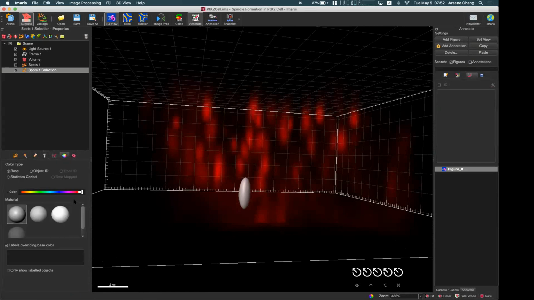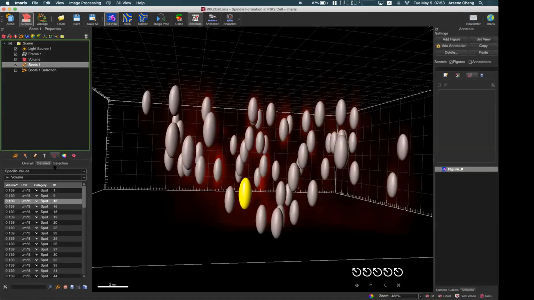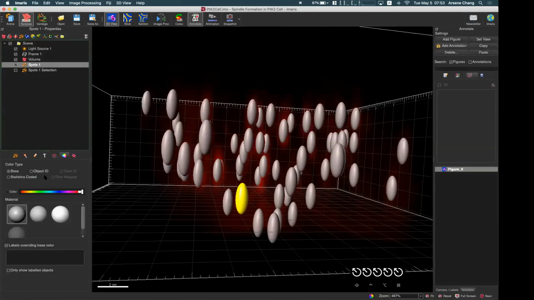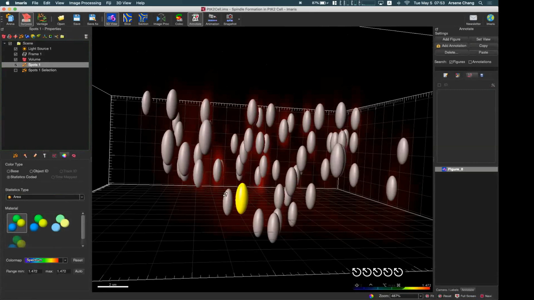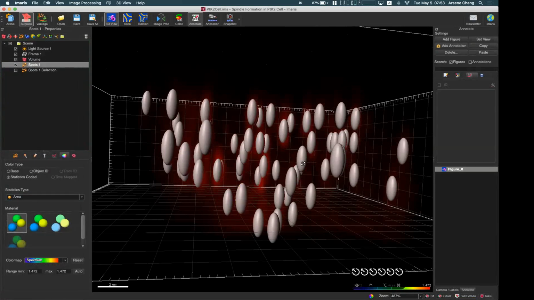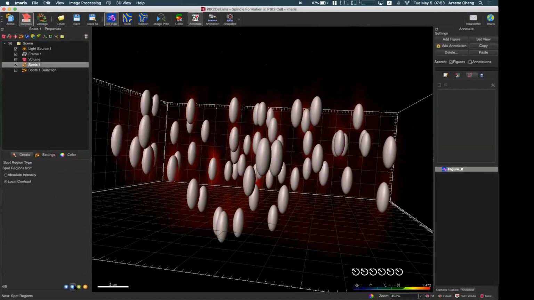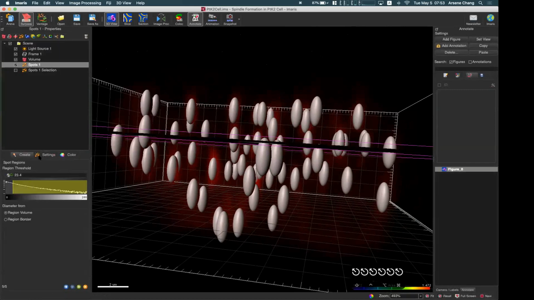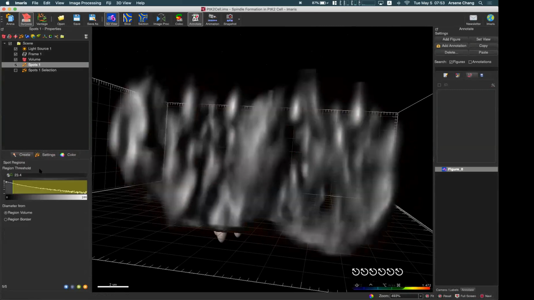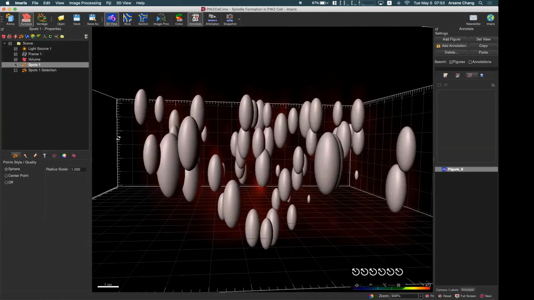And for the color tab, you can change the color based on the best color, or you can change the color based on the statistic. So here, if I use this one, let's say I want to color coded my spot based on the size. Oh, here I use all the same size. So let me just try to quickly create the different size of spots. Okay, let's say this one. Okay, so now I have different size.